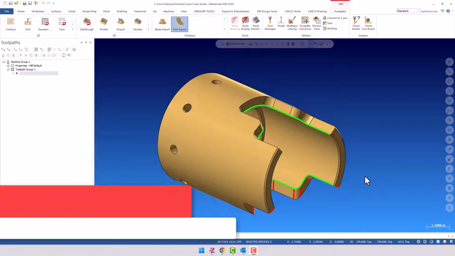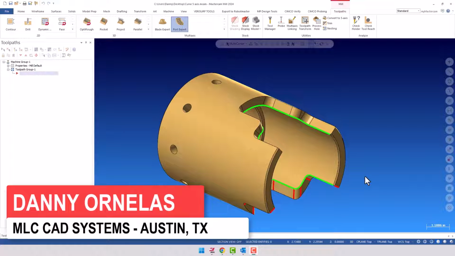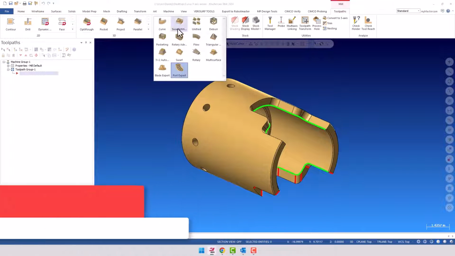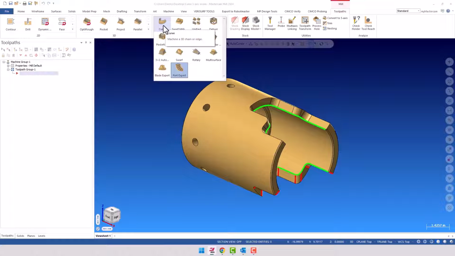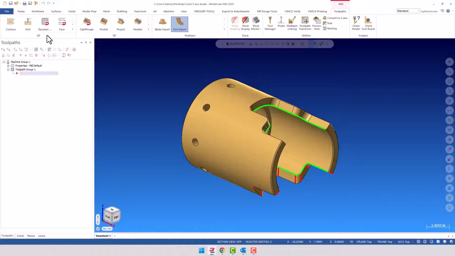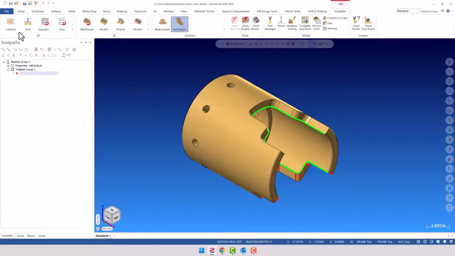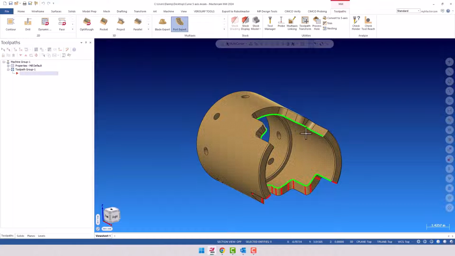We're going to look at curve drill 5-ax, when to use it, when not to use it. So the first thing I have is this part up here, and the first thing we're going to cover is curve drill 5-ax here, like curve drill versus contour. If you're familiar with Mastercam, we could do contour and do an axis substitution for this shape right here.